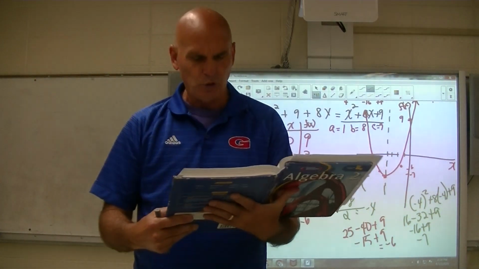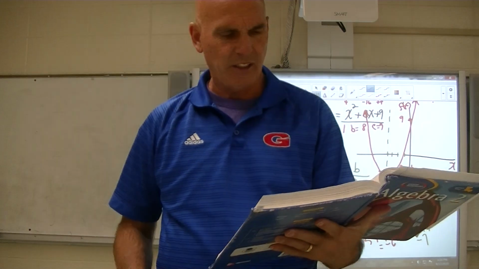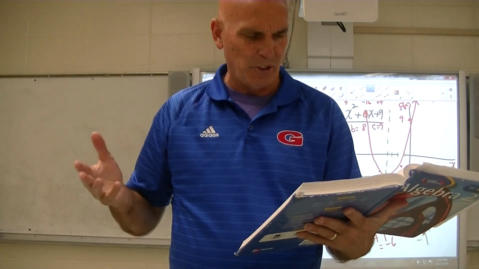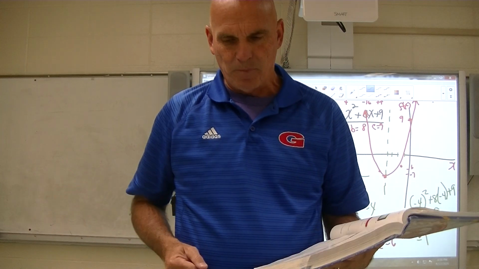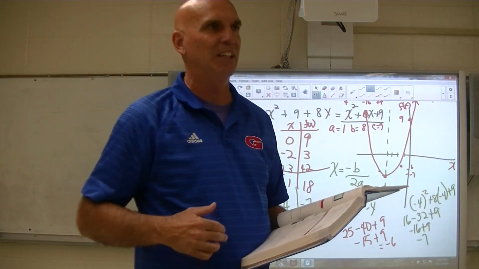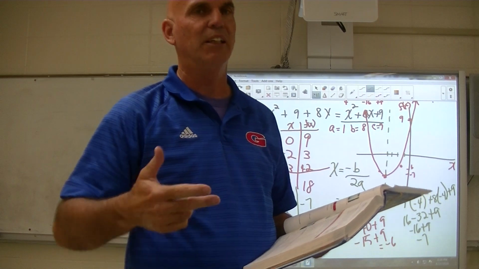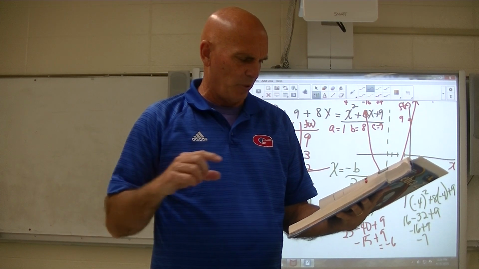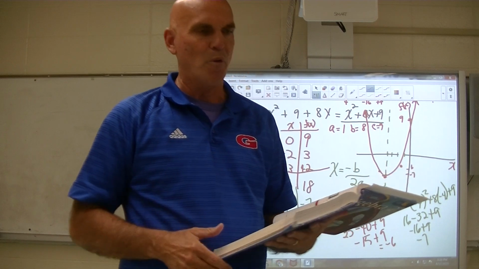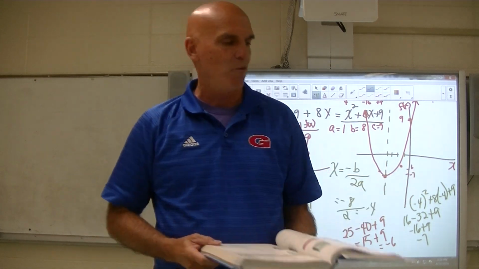So the book, I've shown you the book. I'll show it to you again one more time. There's a bunch of problems over here, 14 through 43, and they basically say this. They basically say find the axis of symmetry and the vertex and draw the graph of it, find some points on it. And the bottom ones there tell you to find the maximum or minimum. All right, this graph will have a maximum and minimum.